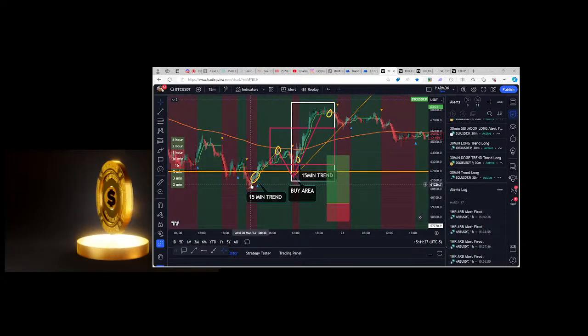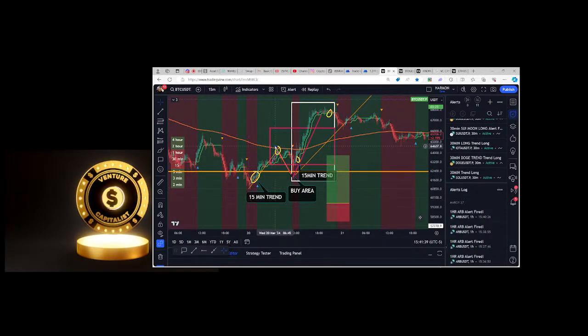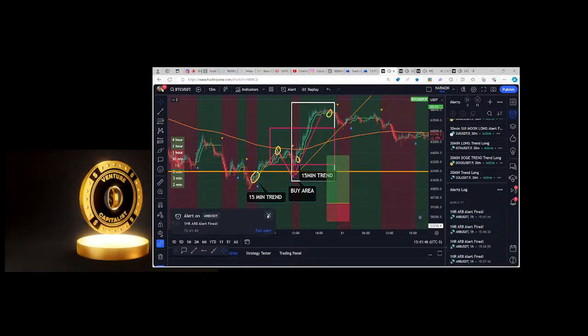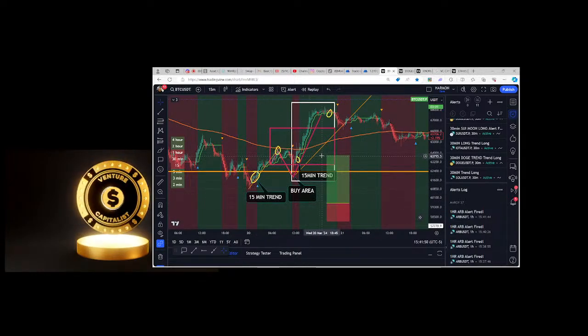What you need to do is take the basics and understand that every coin makes a move, has a pullback, and then has the big move. The second move has most of the momentum, and this is what you're going to learn inside the VC Trading Academy, how to use the indicators to give you those moves.